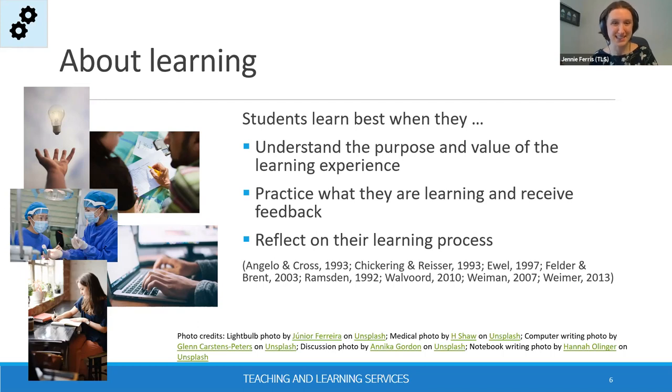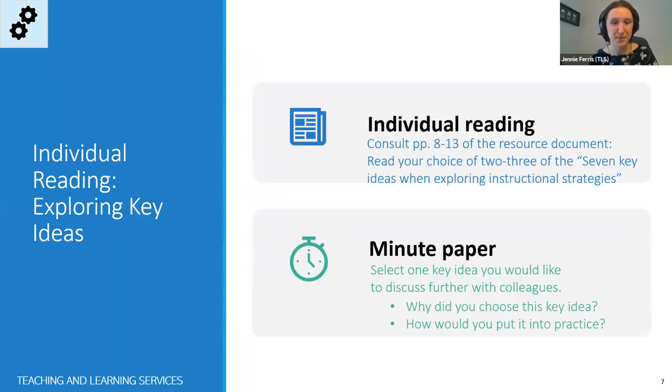So keeping these things in mind, we wanted to give you some time for individual reading. Sometimes Mariella talks about class time as a superpower, in that it's a time where we can really show students what we value and have some boundaries so we can inform the learning experience and how that looks. I realize we're not in class, we're in the webinar, but we wanted to take some time now and invite you to open up the resource document.